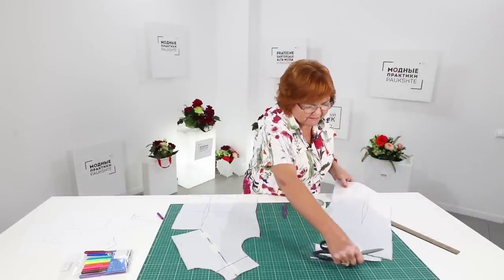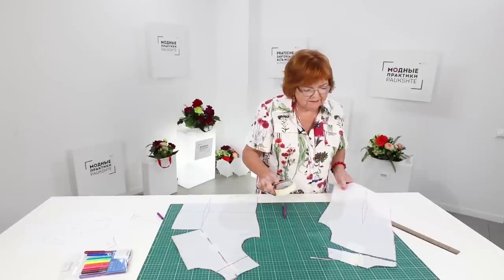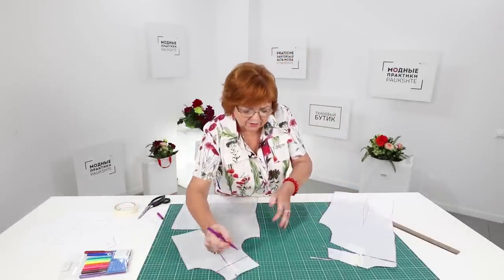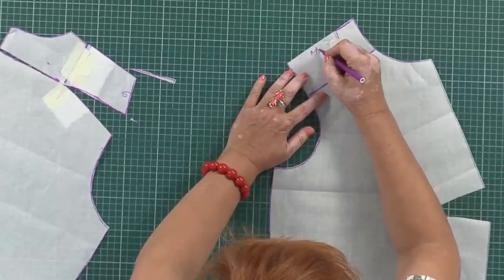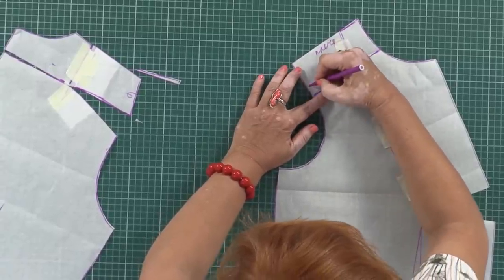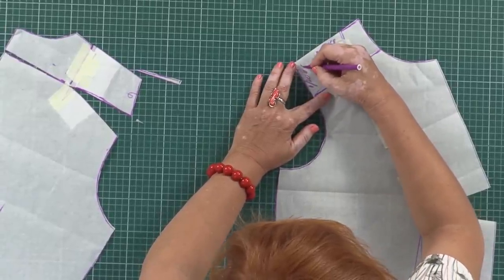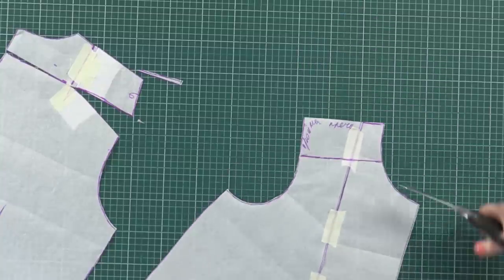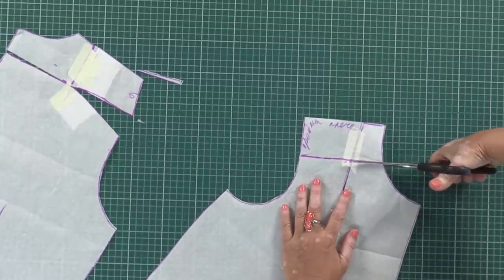I hope that everything is clear so far. I need to sign the details. The armhole, the shoulder. I can cut the yoke now.